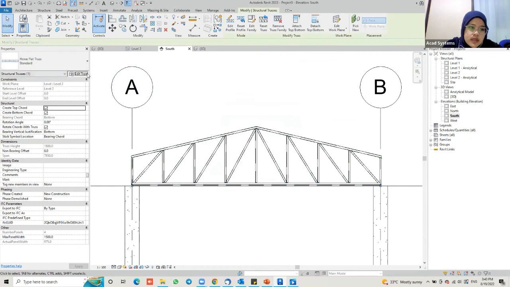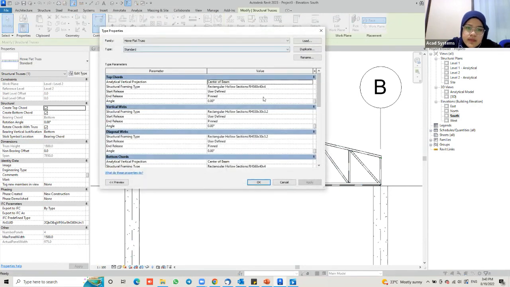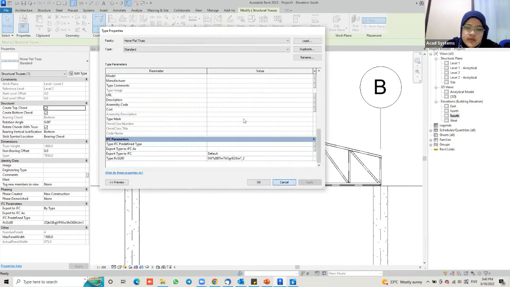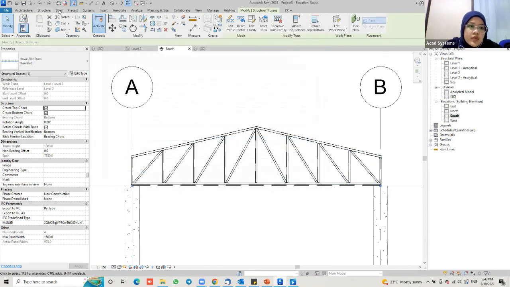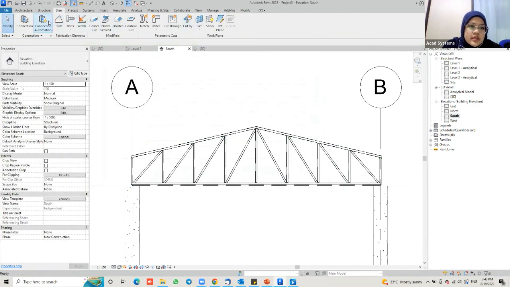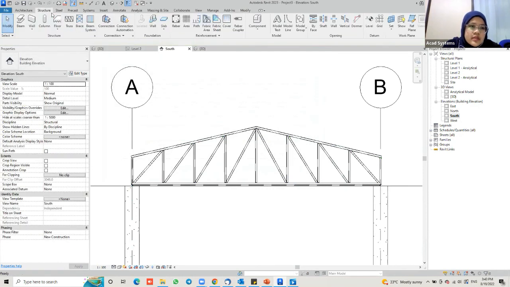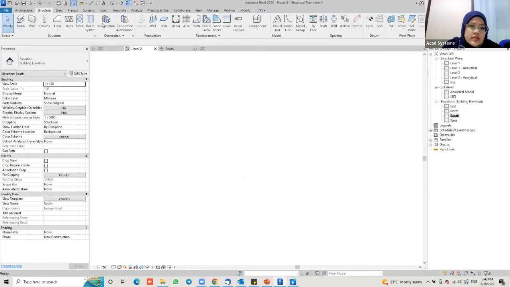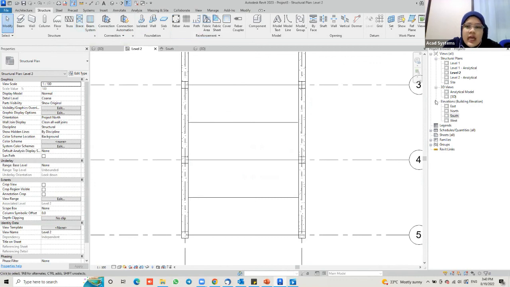Surface. And type. Go to steel. Okay, I will come back to you again, Zulwana, because I need to check on that first.